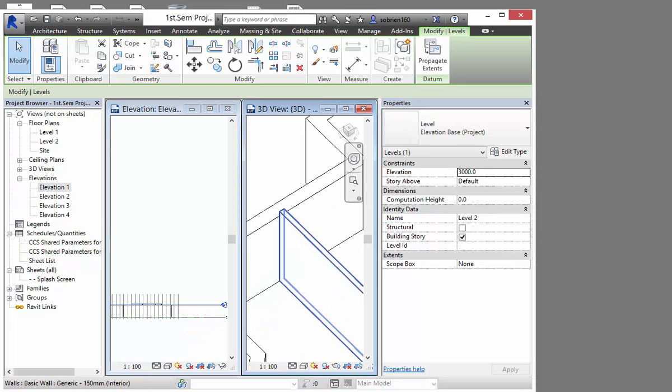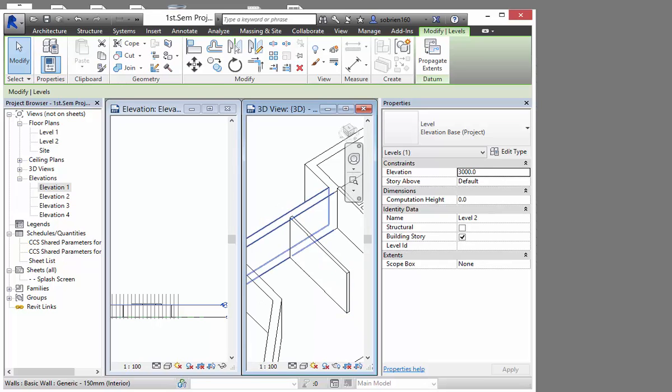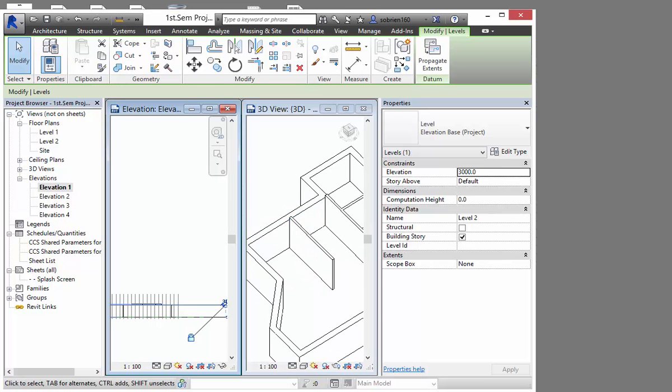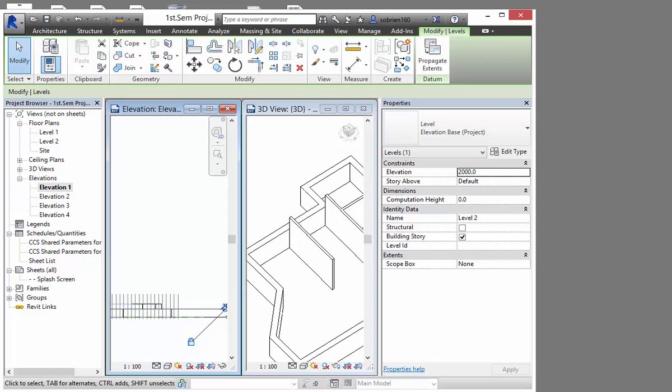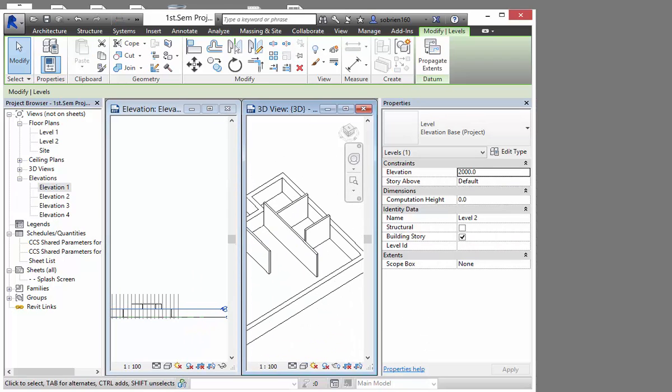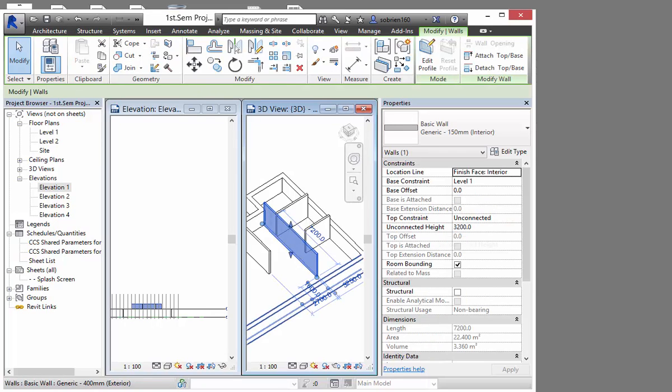You can see that I haven't changed these walls here to adapt to the height of the level. So if I move the levels down a little bit more again, you can see these walls are maintaining their height, because if I select them, they've been set to unconnected and to a height of 3.2. So now I can go and connect them again up to level 2.